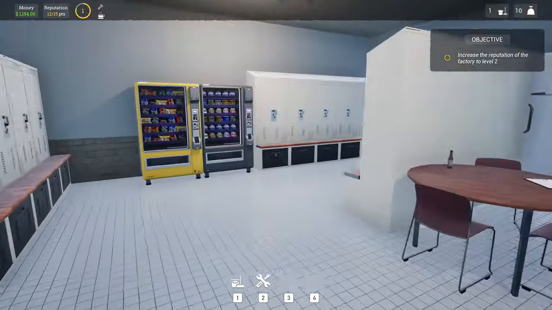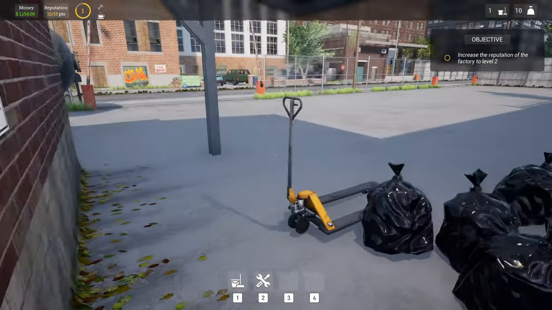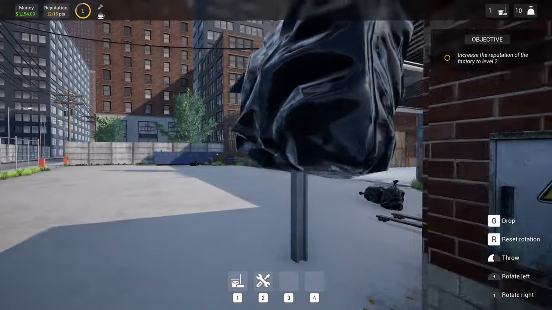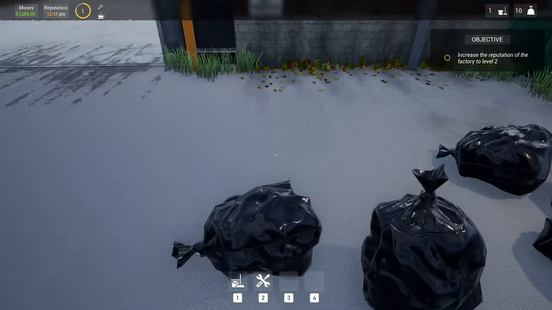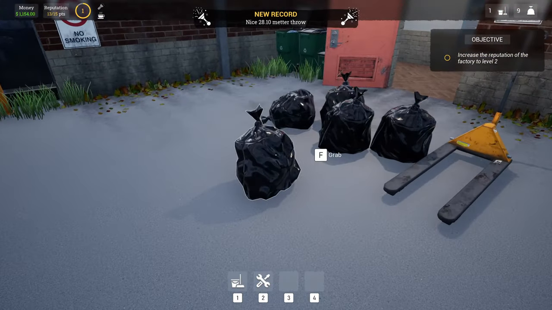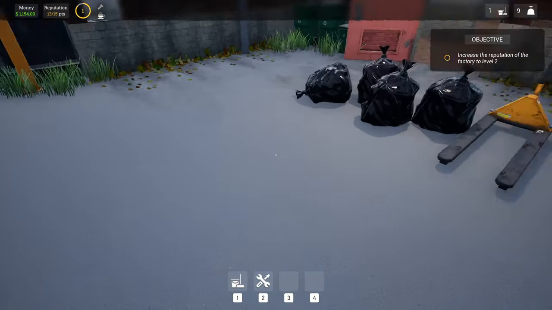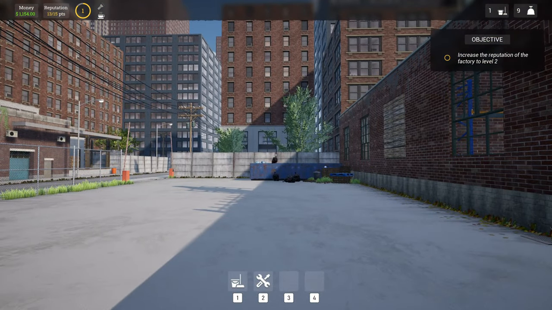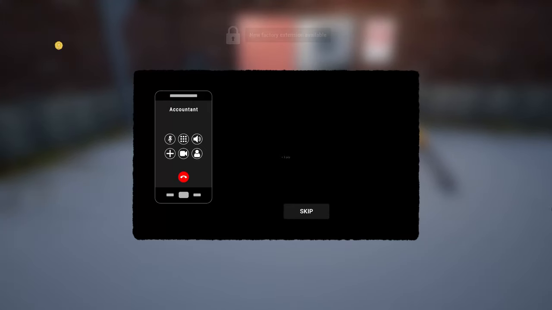Okay, so I think most of my place is clean at the moment. So there's no more trash everywhere. There's one more over here. Okay, so let's play some basketball. Do I need to throw it higher? Hey, 28 meters. Nice. So higher is better. No, not always, obviously, because it goes into a curve, so we need to just find that nice sweet spot. There we go, 30 meters. Nice. Okay, let's just get this up.